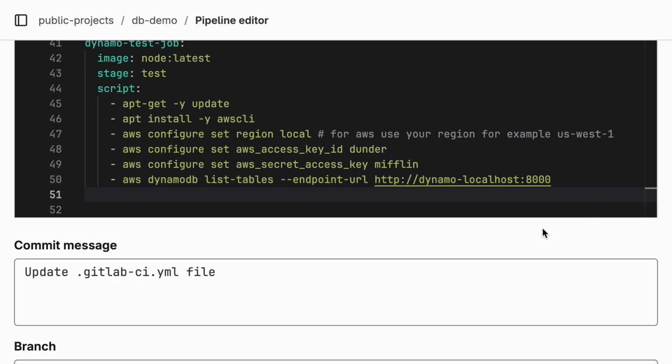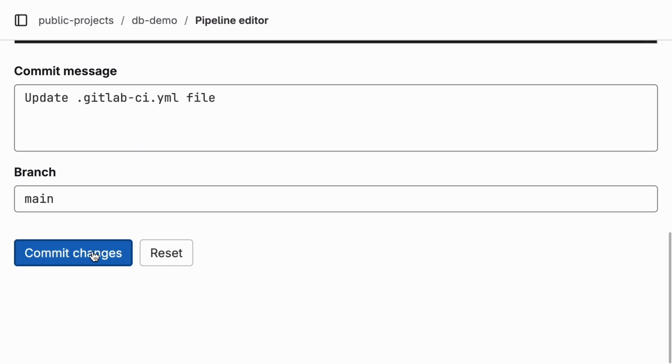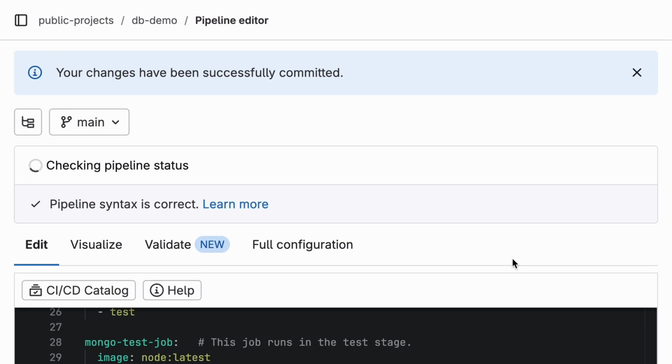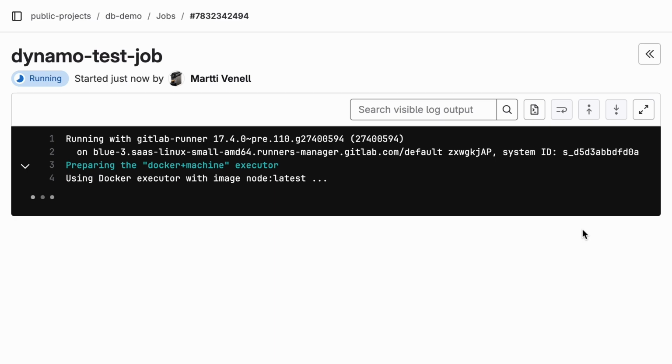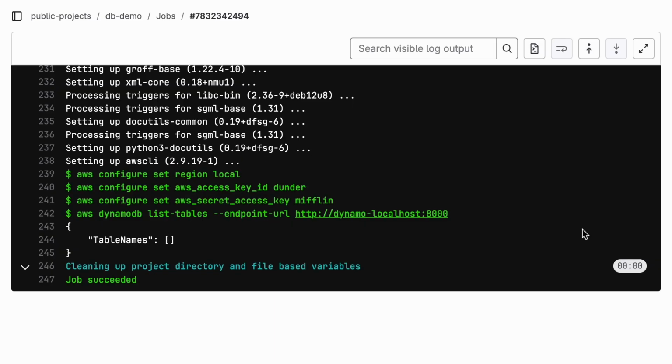Let's commit this script and see if DynamoDB is working. Looks like the database is running, even though it's empty.